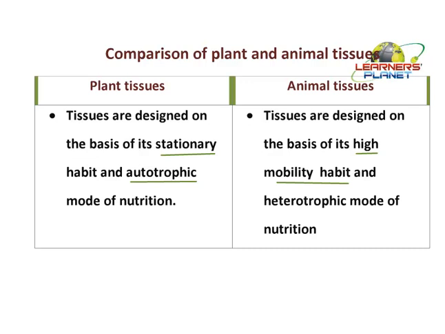Suppose the climatic situation changes, suppose a heavy rainfall begins, then these animals can run away towards a safer side. Now if they can move away from one place to another, then the flexibility should be there. Then we can say the mobility or the movement of skeletal tissue should be high. So as they are moving from one place to another, the design of the tissue should be according to that habit.